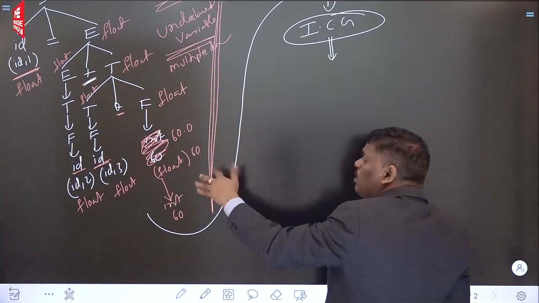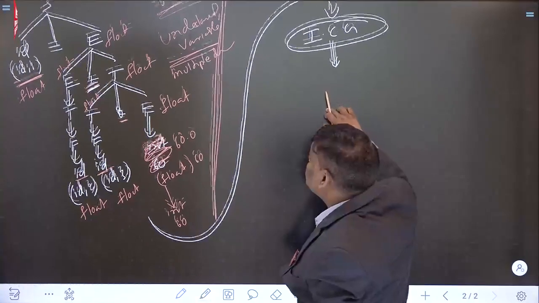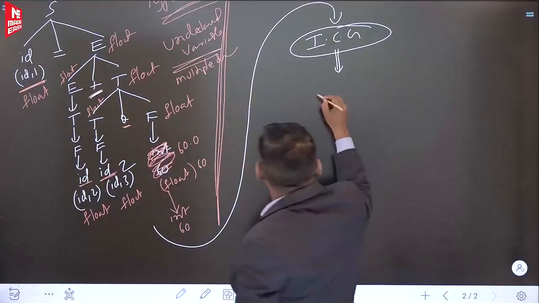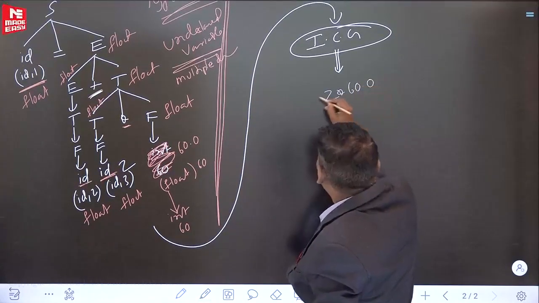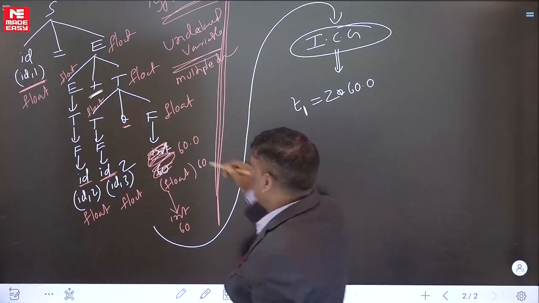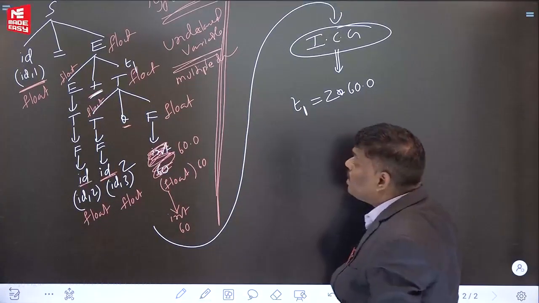That is the reason from now onward token numbers are not required. Take actual. What is the answer? So first star will be done. What is the star? ID3 means what? Z. Now let me check this one. What is the answer? Z into 60.0 will be done. That will be stored in one temporary variable T1. Next, this is T1. It is done.